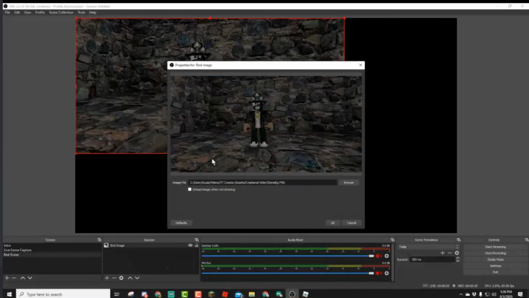I'm literally just utilizing a random image of my Roblox character standing in some rocks. You guys can use whatever image that you create or background that you want to have on there.